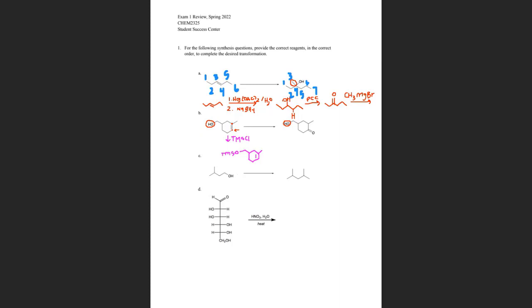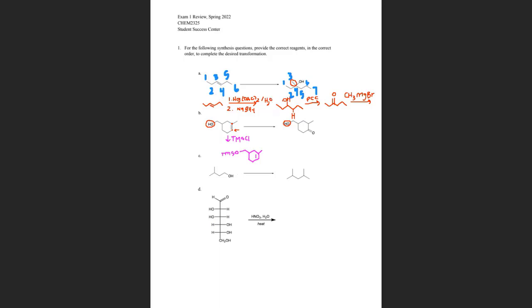Okay. From there, what we're going to have to try to do is add water across this double bond so that we can eventually get to this ketone right here. And if you remember, like I said, we're going to be adding the OH to the less substituted side of the double bond in order to get this product right here. So that would be an anti-Markovnikov addition of water, which means that the OH is going to go on the less substituted side.